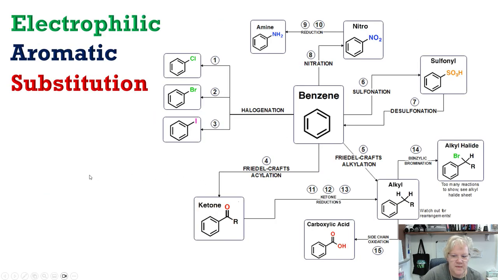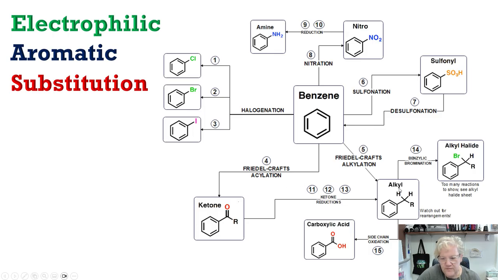All right, so electrophilic aromatic substitution. So here's our chart. We've covered all of these. The only thing that we didn't cover that you should look at at this point, so we didn't look at reactions 11, 12, and 13, where we take our acylation that we just looked at, and you can actually reduce those down to your alkyl groups. That's a nice synthetic step that we can do, and there's a few of those.